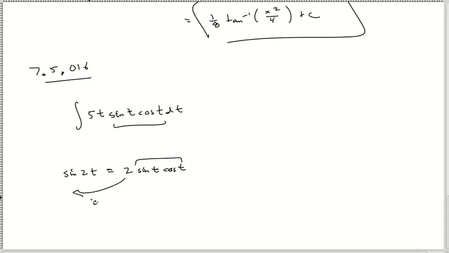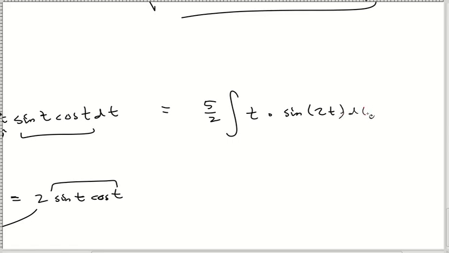So what I would get is, when I divide by 2 on the other side, I get this thing divided by 2. And so if I do that, I got 5/2 now in the front. Integral of t, because there's that t right there still, and then I got my sine of 2t. Oops, I zoomed in. No, it was just a mistake. So that's different. What do I do now? What about my integration by parts? So I got my u equals t, du dt, same thing here. I'm going to use this as my dv.